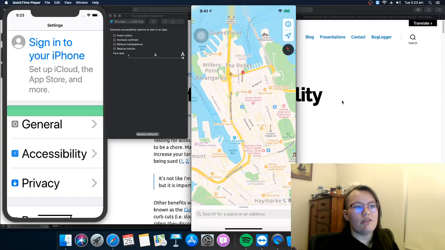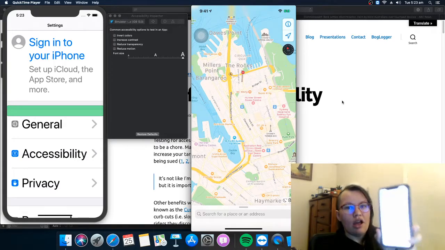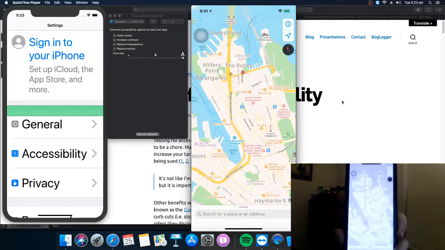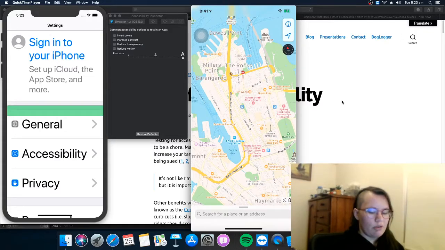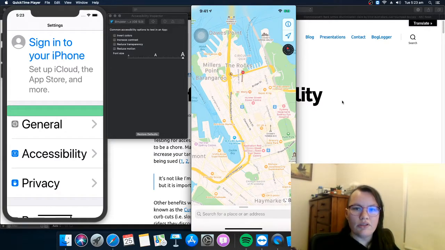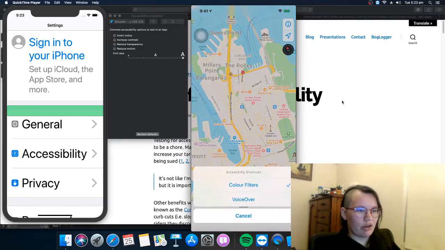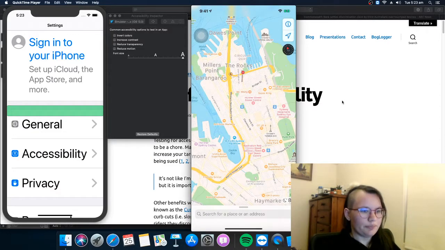Now you can't see the grayscale on my monitor, but to give you an idea, it looks a little like that. Also, if you enable grayscale on some of the apps you use, this is one way to make them slightly less addictive, because color is associated with certain psychological feelings and can create more addictive behaviors in mobile apps. So I'm just going to disable color filters there.